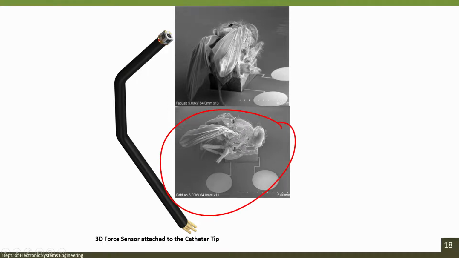So, that is the photograph for you, but let us not deviate ourselves too much from the actual problem. The actual problem is whenever I am applying force on the heart, I want to see what is the change, what is the amount of force that I am applying. That is the first task. To understand that, let us see how can we fabricate a sensor. To fabricate a sensor, let us first understand very quickly a few things.